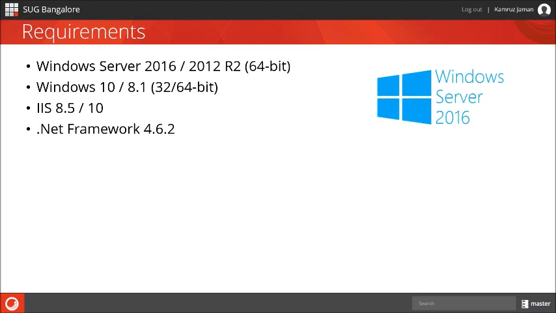Along with that, there's a requirement for IIS 8.5 minimum. They've also upped the .NET framework, so we're on the latest for web forms at least. It's .NET 4.6.2. Obviously, there've been a few other C# releases on the way, but this is the latest .NET framework at the moment.